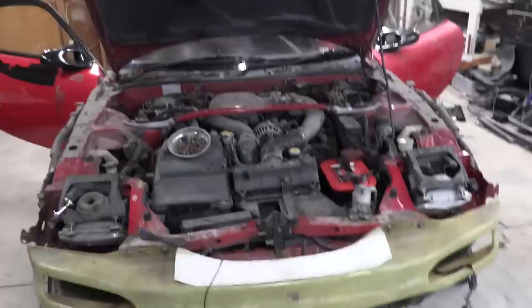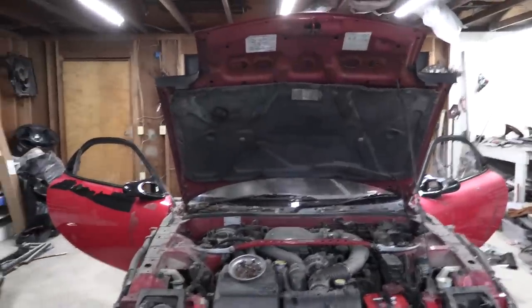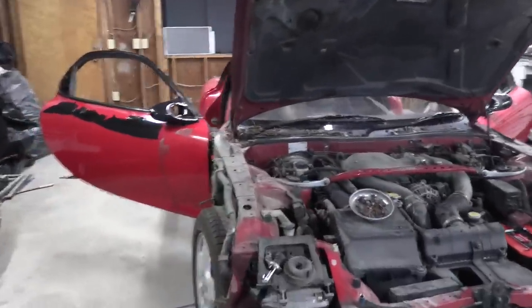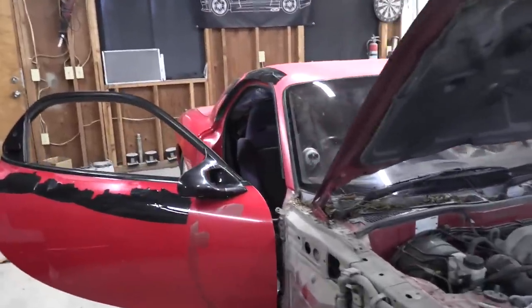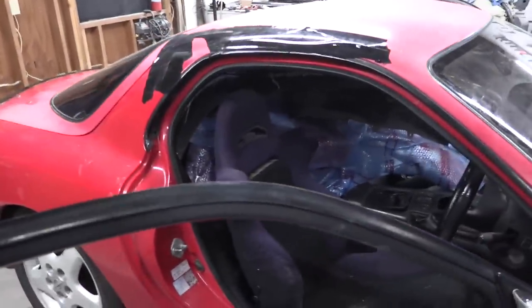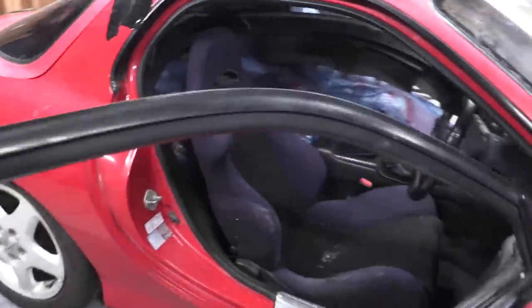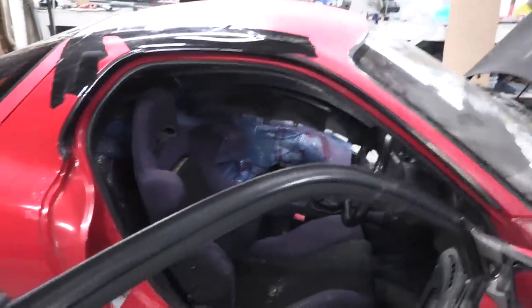I've been texting Rob Dom to figure out what's up with that crazy blinkage, because it seems I probably have an aftermarket alarm system. I'd really love to figure out why this car won't start any longer. But for now, let's go ahead and dive into the interior. Let me pull everything out and then I'll show you around.